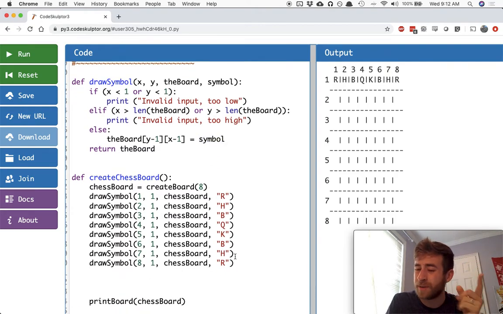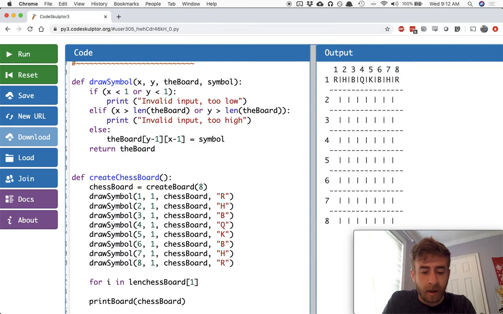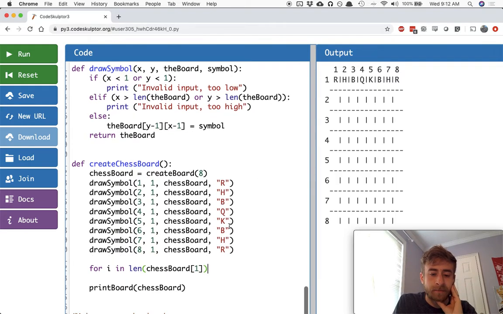And I kind of want to be a little bit smart about this second row where I'm just putting pawn everywhere. Instead of just printing out 8 times, I can make a for loop, which should say for, whatever, I in chessboard at 1, or the length of chessboard at 1.